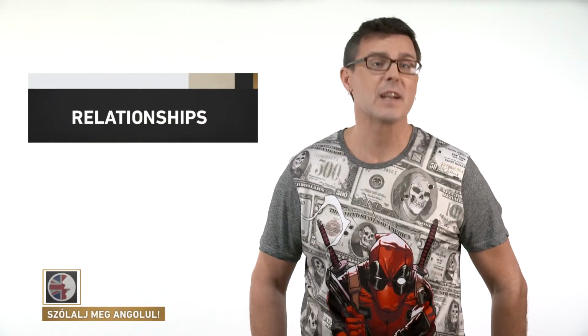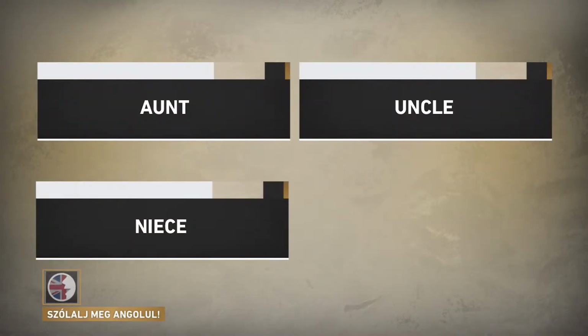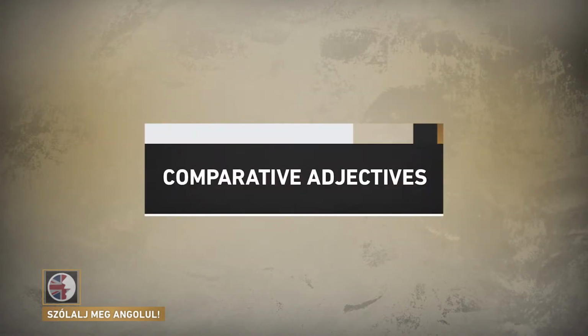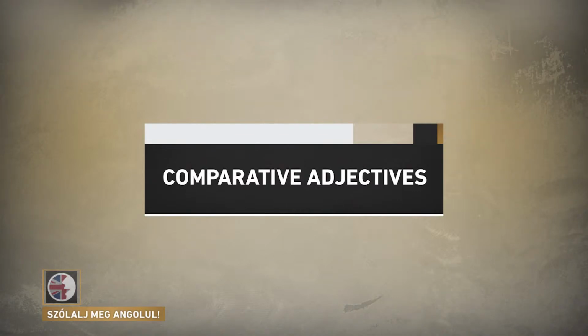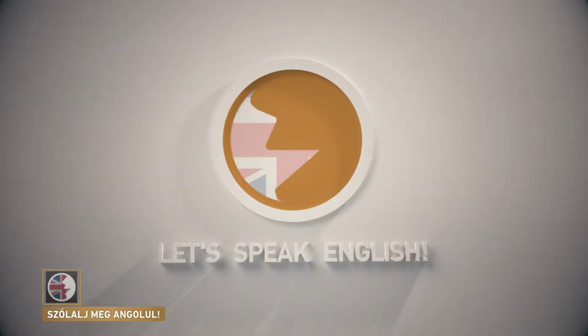Now, in lesson 60, in the 60th lesson, there was a roundup of the relationships we learned about. Aunts and uncles and nieces and nephews. And we also practiced using comparative adjectives to describe the differences between the children of the Benchfield family, and using than when we use comparatives. Okay, now let's combine what we've learned this week, the Benchfield family and the comparatives. Right, let's get it on.